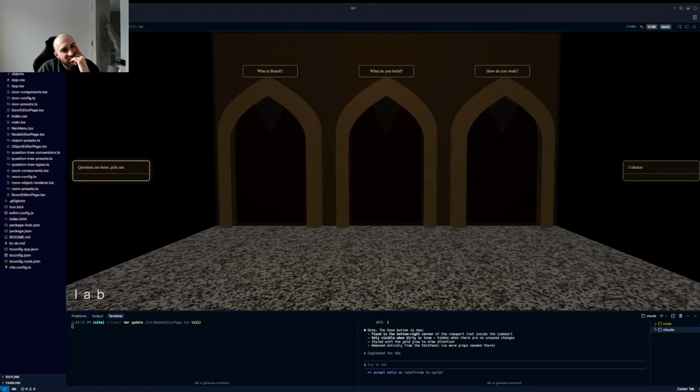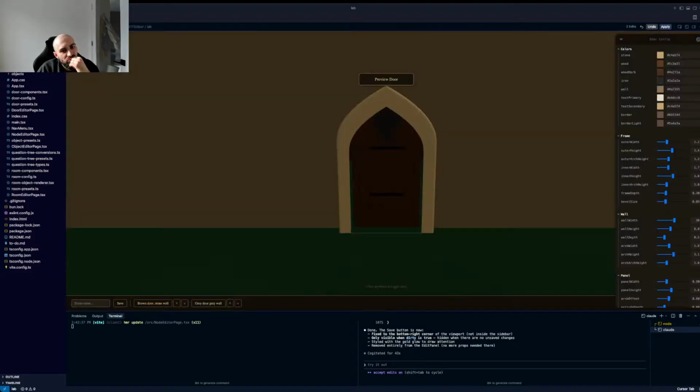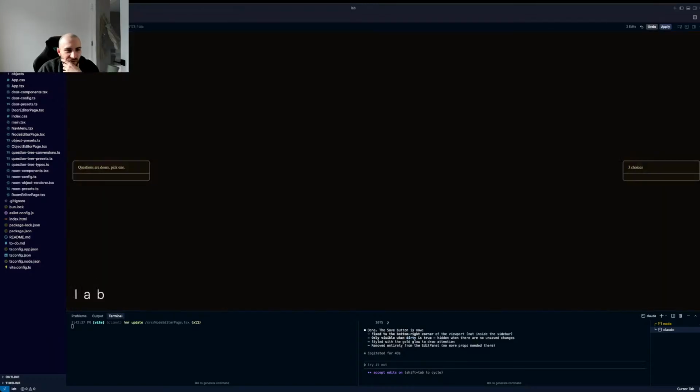And these things are just not looking so good. I could create some other door, but I don't think it really answered the issues.